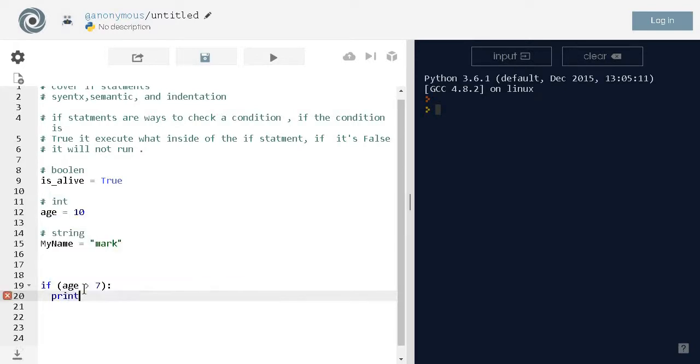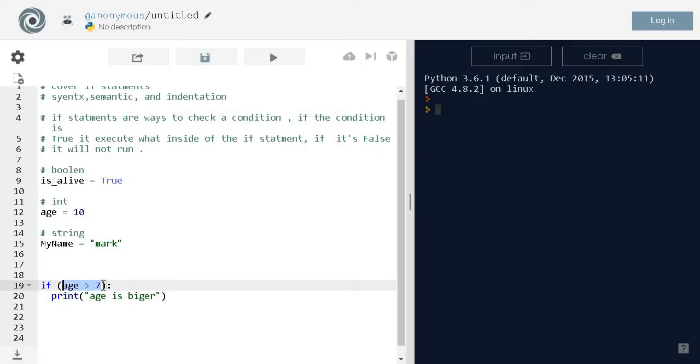Say print, age is bigger. This is how we make the condition. Age is a variable, which holds the value of 10, and 10 is bigger than 7, and whatever is inside the parentheses will return either true or false.